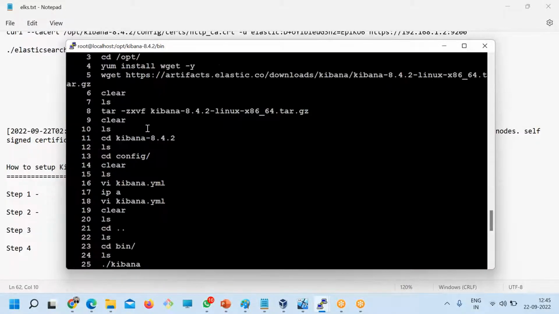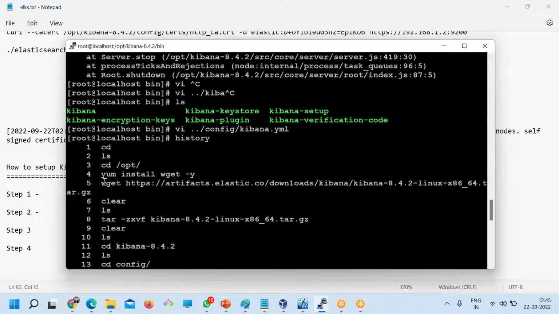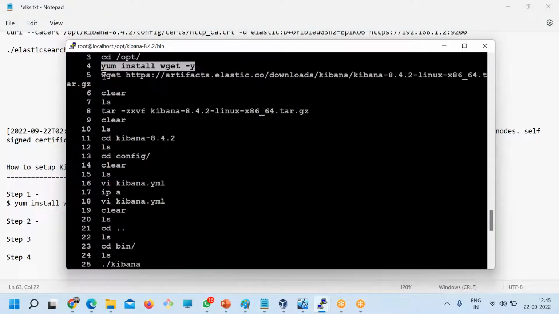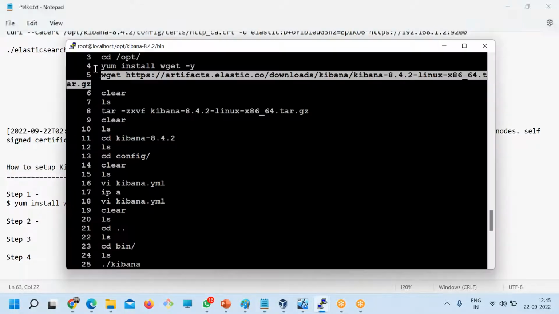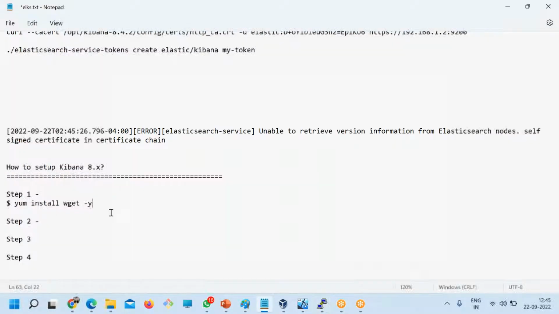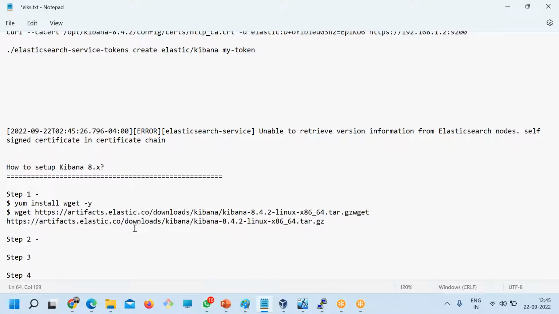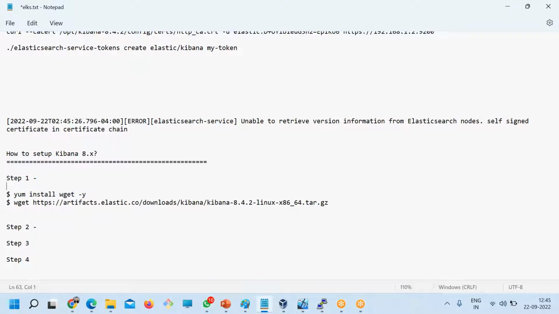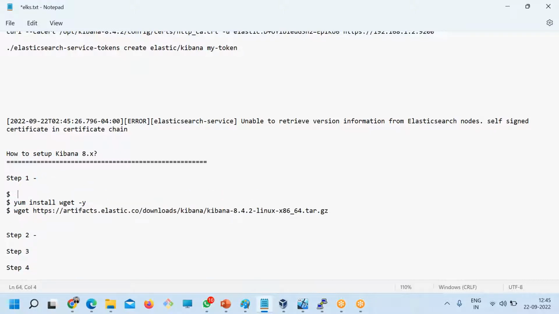First, I installed wget, and after that I downloaded the file. This is the file. I did it in the OPT directory, that's my favorite location. You can do it in other locations also, it's up to you.